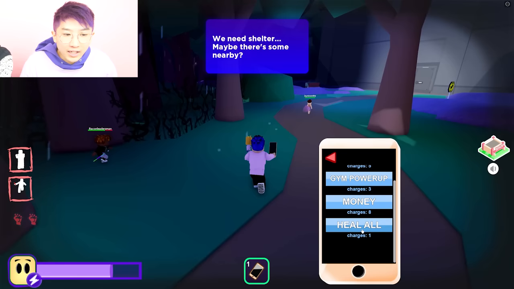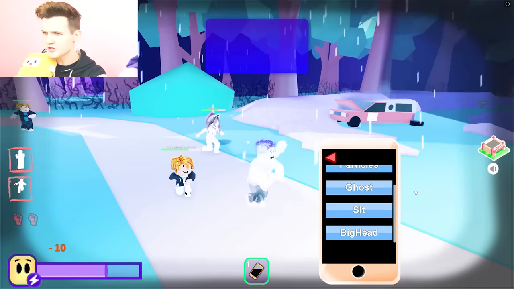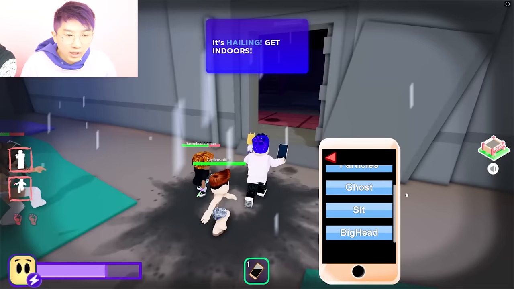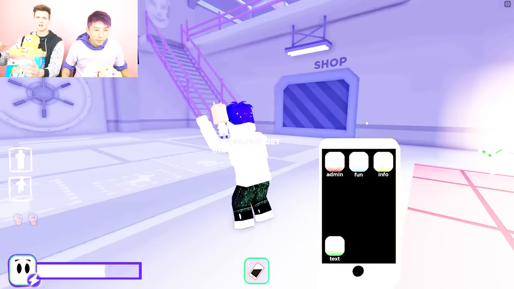So guys, that shows you that I can text anyone. Someone texted me. They texted me a picture of beans. Oh, that's amazing. This is so awesome. I can actually turn into a ghost. Whoa, wait, where'd you go? I don't see you. I can turn into a ghost, and I can unghost. Particles? I can unghost. That's amazing. And I can actually sit. Oh, so this phone gives you a bunch of new commands, but guys, that's not all.